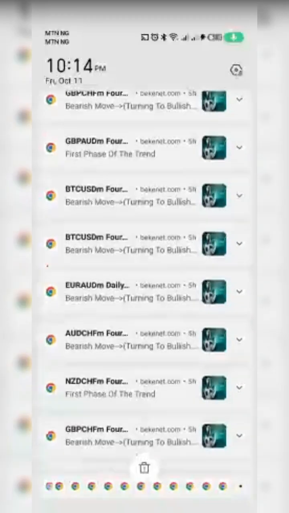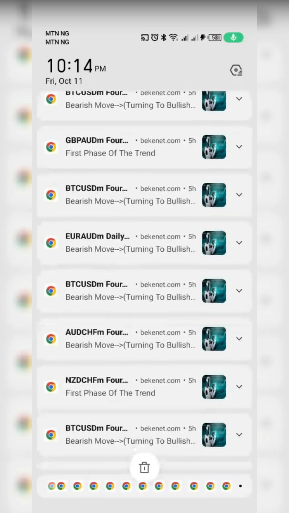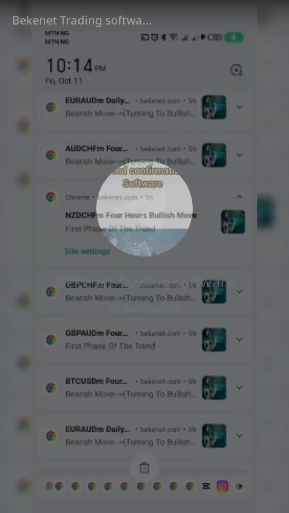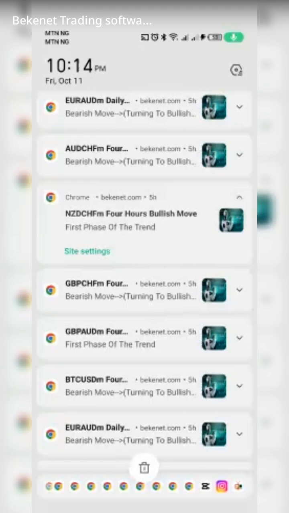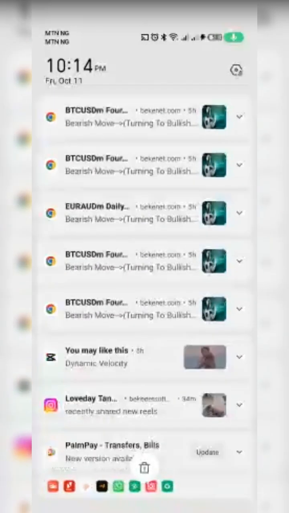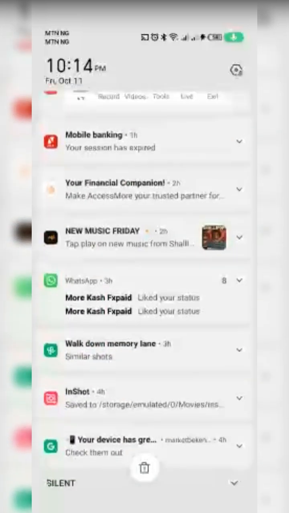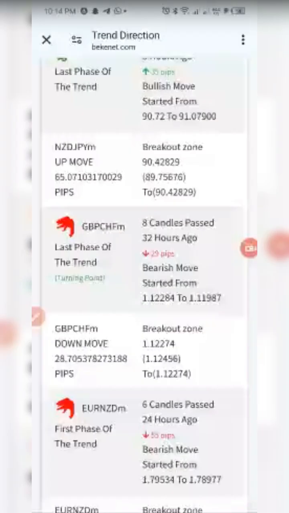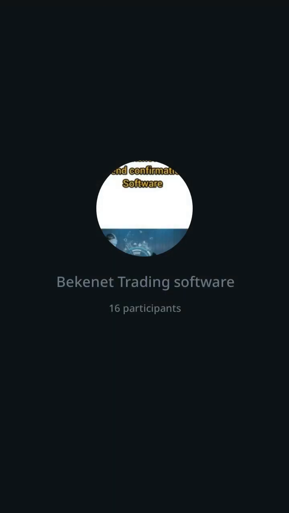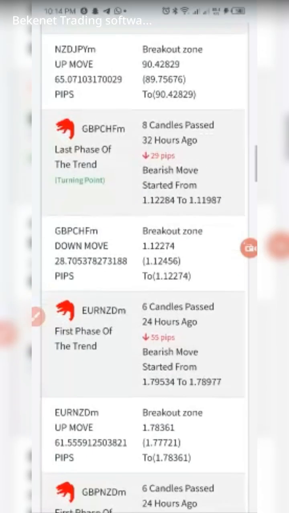Let me see if I can see that. To a bullish move, first phase bullish move. From here, I now gain confidence and relax that this thing is going to buy more. So from next week, we're going to be using sniper entry to continue where we stopped. So that is how to use turning point and trend direction to take a trade in absence of a signal from Smash 100. You need to understand this thing very well before you come here, please.